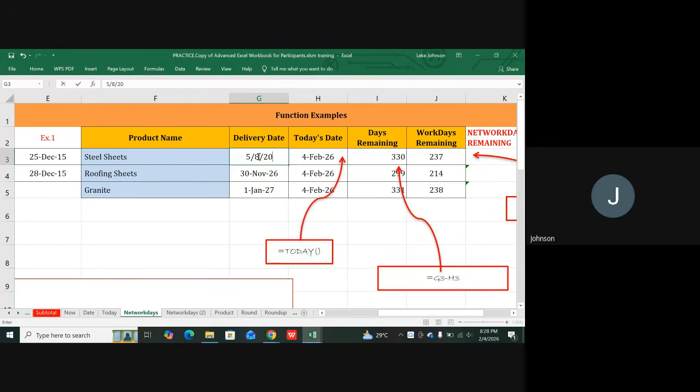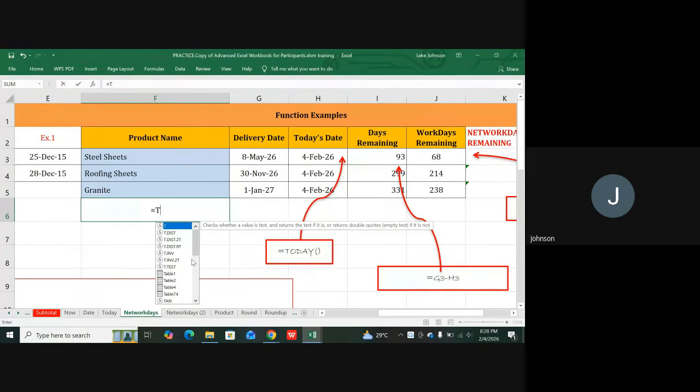When I say 2026, we can also ask ourselves, what day did this fall into? Remember, most of these things that we're learning is not just for play. What day did it fall into? Let it not be Sunday, because I can never set the exam on Sunday. So when I say TEXT, we open our bracket, then we select where the date is.